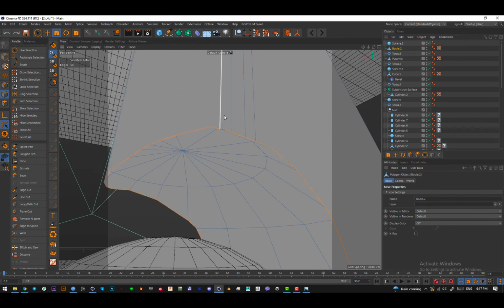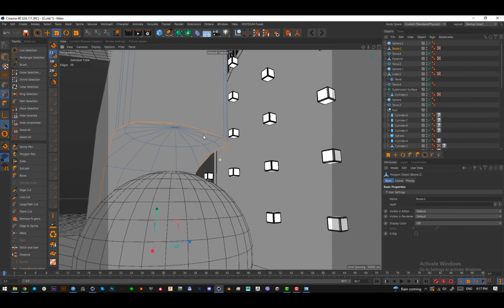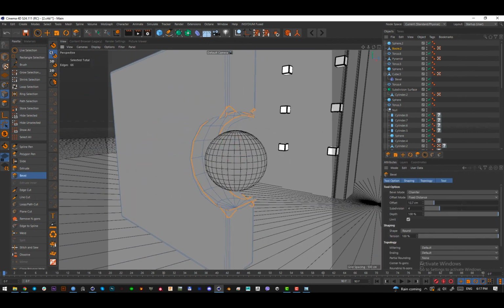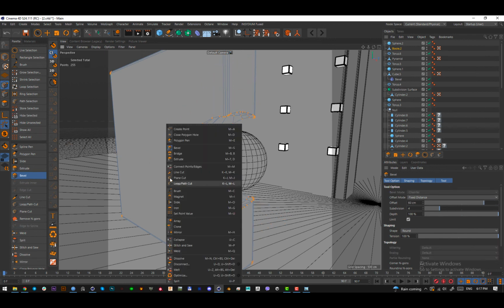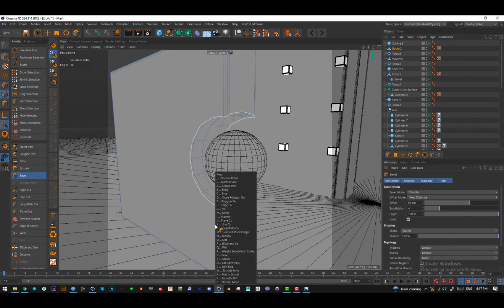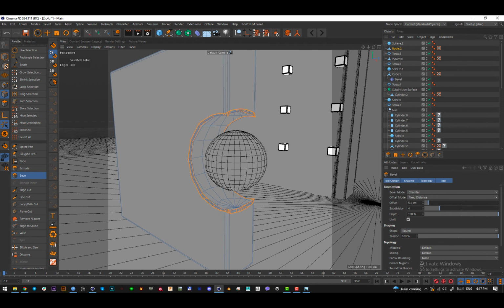Okay, with all of these selected, now you want to MS to bubble this. So MS and add some bubble. Okay, we are getting this, so what we have to do is jump into the point mode, Control A to select everything, right click and optimize. Now go back into the edge mode, press MS and then add a bevel. Add just a slight bevel so we don't ruin the geometry.